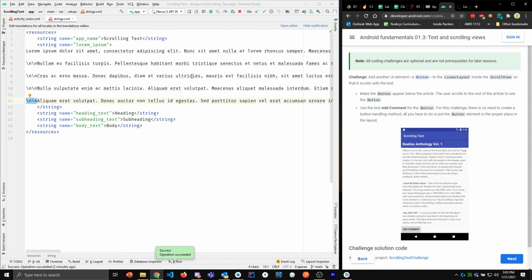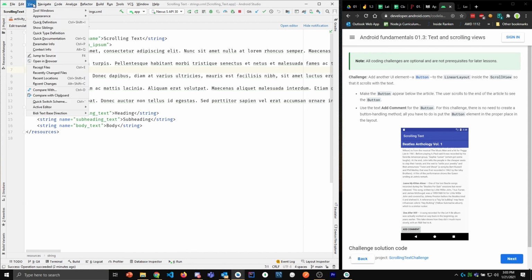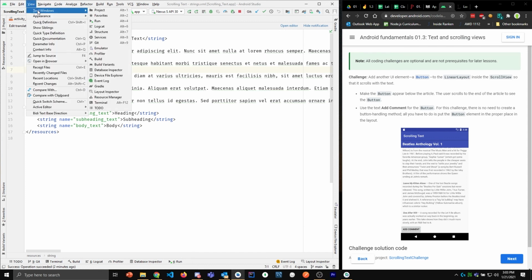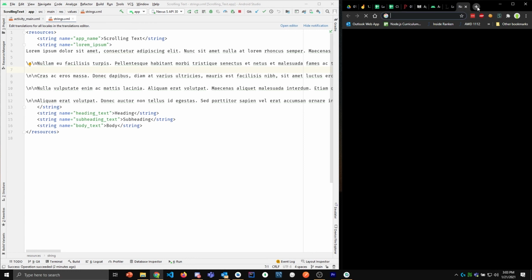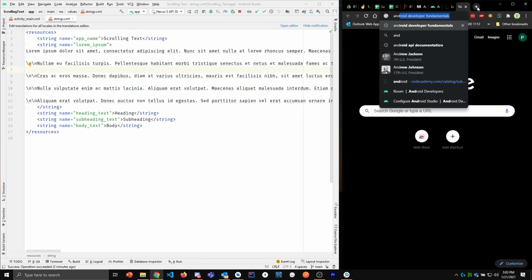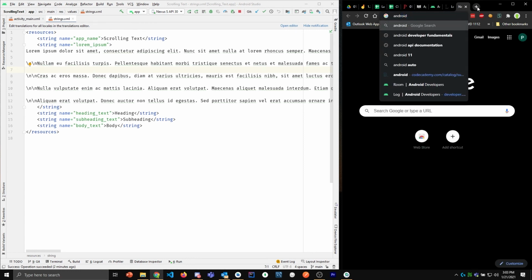Is there a way to format the text so it doesn't run all the way across the page? Say it fits within, like, an 80 character limit. I do believe there is. I think if you go to view, it would be text wrapping. Let me just look it up real quick. But I know there's an option for it.